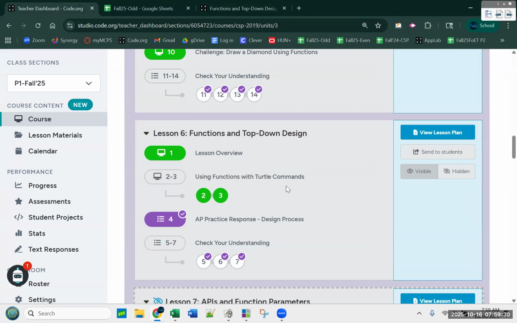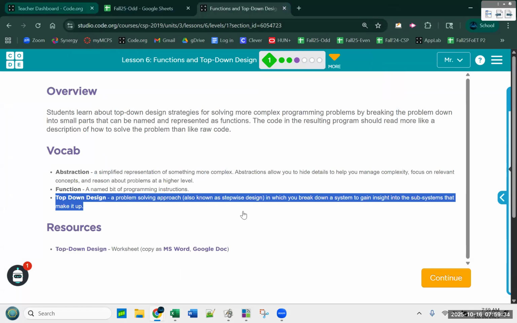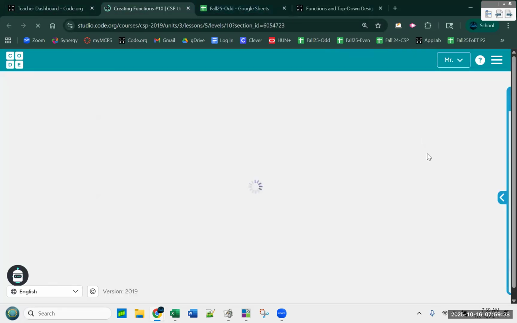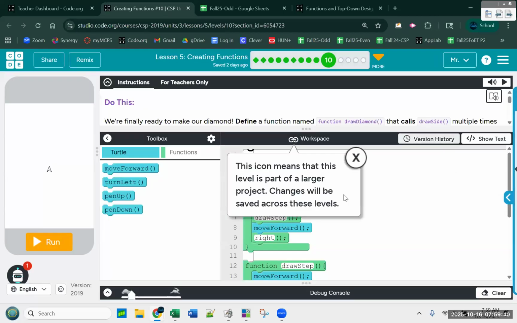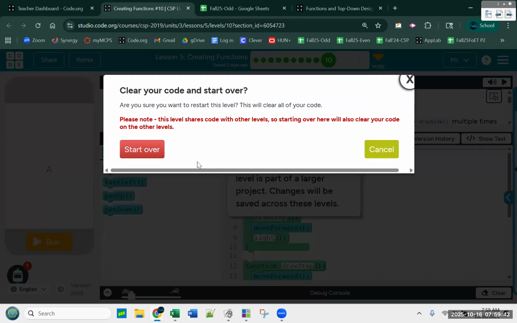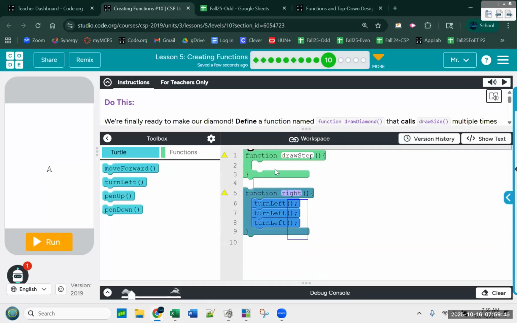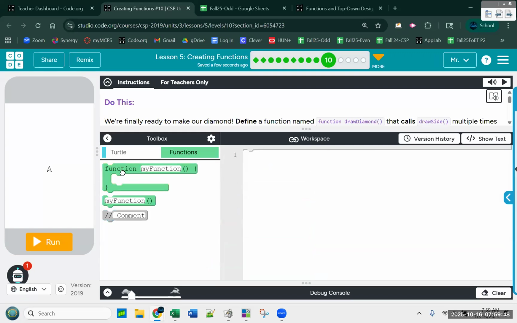So for what we did last time, the first function you write would be draw diamond. Before you even begin, you would be writing draw diamond, typos, caps locks, there we go.